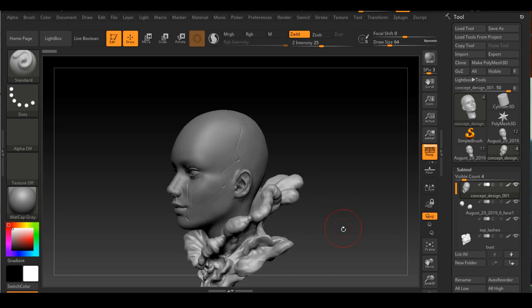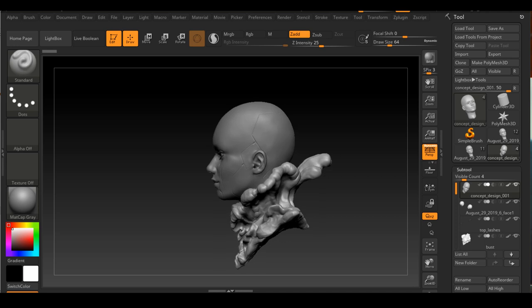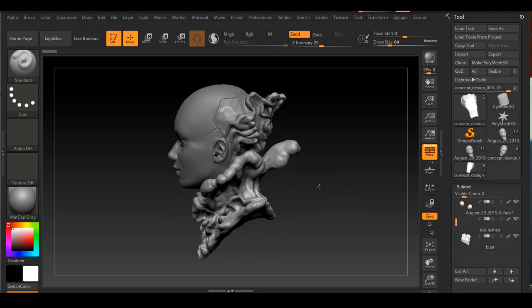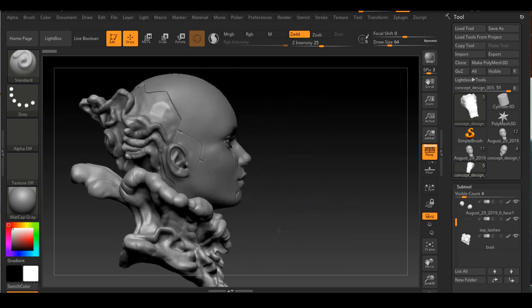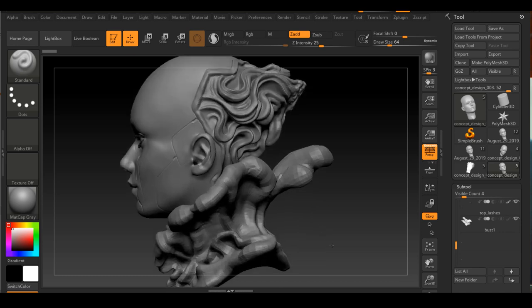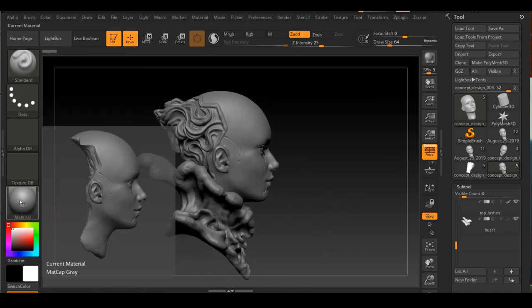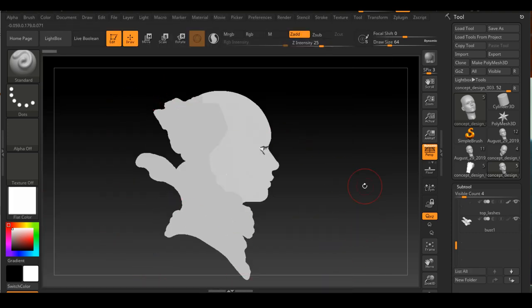Maybe she needs some accessory. At this stage, I don't have any detail. Mostly, I'm just checking out the silhouette of everything. Then, I decided to carve out the back of her head and put some organic shape there as well. After a little bit more sculpting of the back, I settled on this design. I make sure I look at it from a distance and keep checking if the silhouette works.